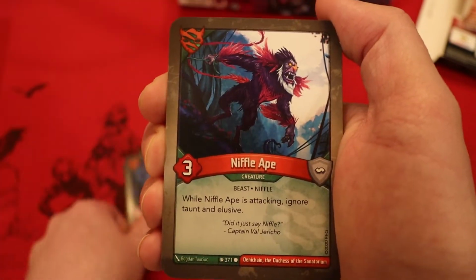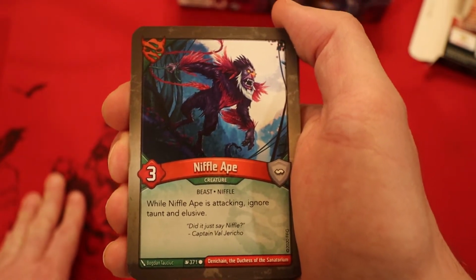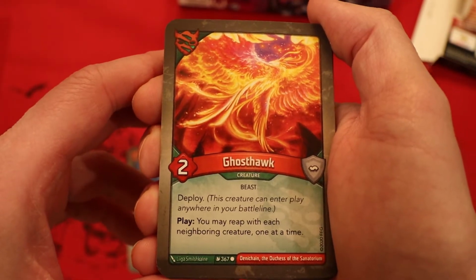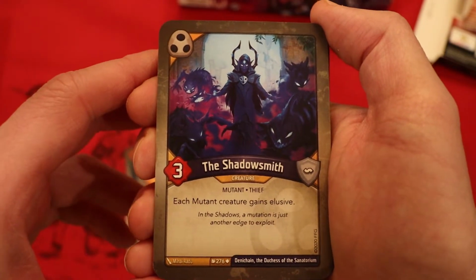Another Niffleape. A third Niffleape. A fourth Niffleape. I'm going to guess that each Niffle Queen must come with 2 Niffleapes. Ghost Hawk, 2 power deploy. Play, you may reap with each neighboring creature 1 at a time. And that ends Untamed. Now we're on to Shadows.